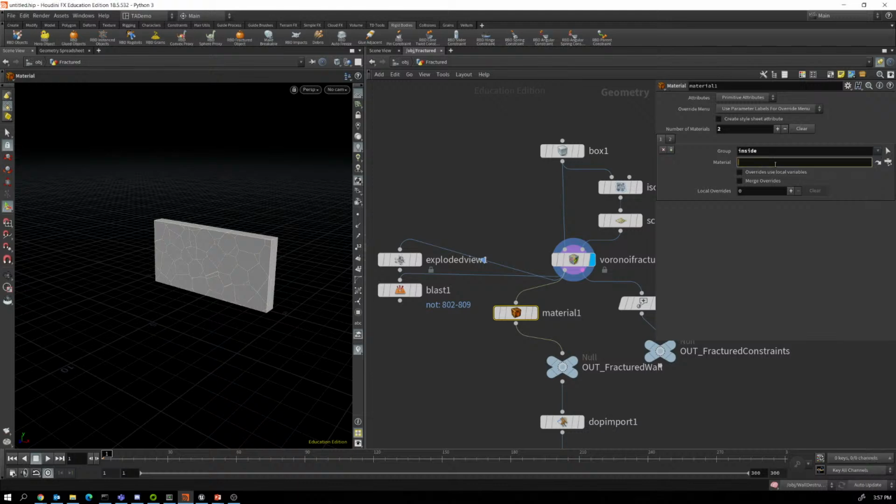And so for the material, I'm going to go in and grab the dot mats, and I want the inside. And then for our second object, we want the outside. And it's going to be the same dot mats. And we want the outside.